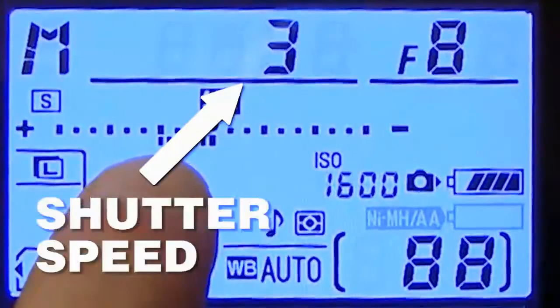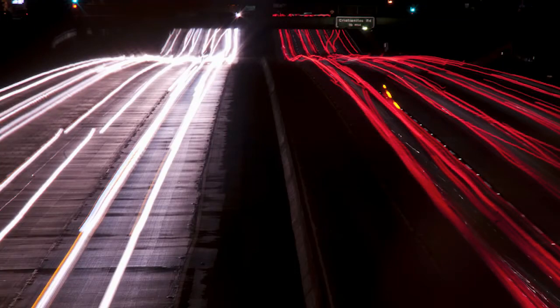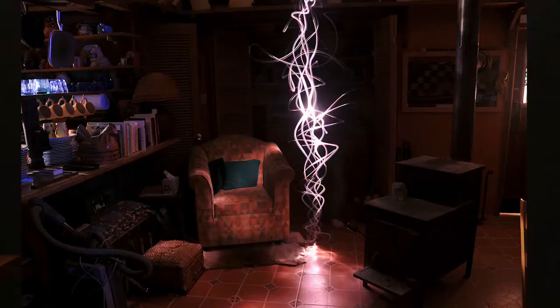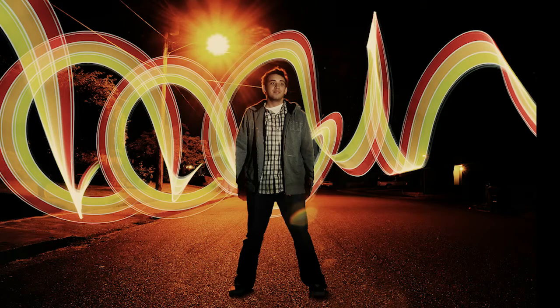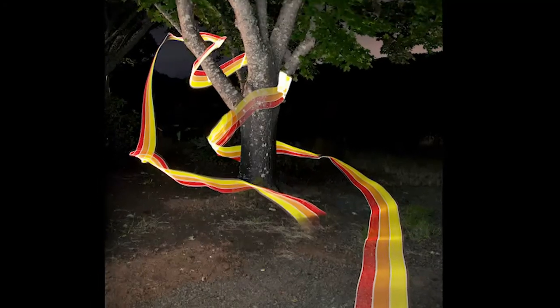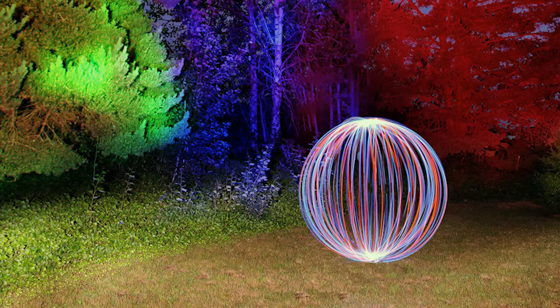Let me show you a little trick you can use with any camera right off the bat. See the setting that says shutter speed? If you raise that number to make it longer, whenever you take a picture your camera will be on for several seconds, taking a picture for that amount of time. What you can do is take a light and move it around the frame, and you can actually record light trails — this is called light painting. Most people think you just wave a flashlight around and it's done, but actually it's a whole art form in and of itself. There are dozens of different types of lights you can use in light painting, each with a specific use, and you have to know how to move them in certain ways to create certain shapes.